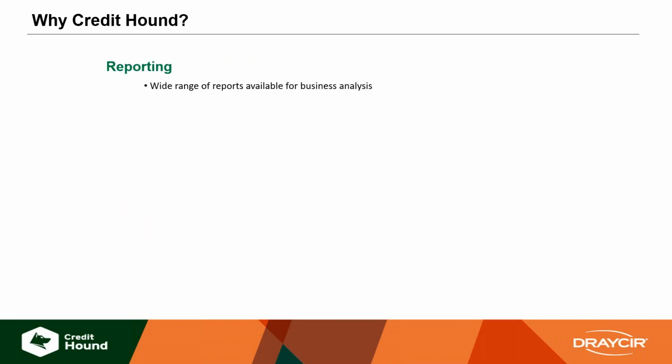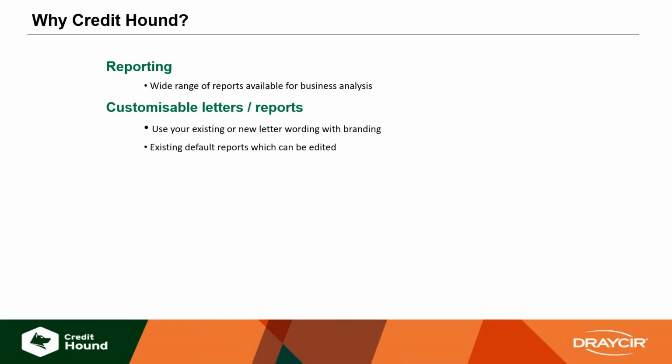Reporting. So Credit Hound offers really comprehensive reporting, so you can really analyse your efforts and highlight any debtor issues, and ultimately you can really streamline your business processes. You can create customised letters with wording and branding of your choice to send out to your clients, really maintaining that consistency and professionalism in all of your correspondence.